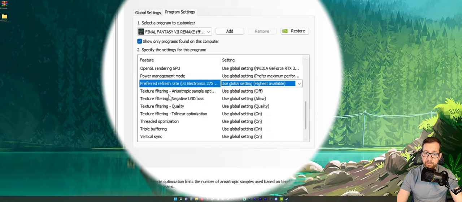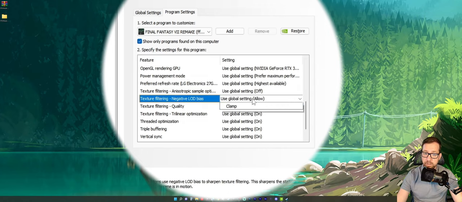Next up is texture filtering, anisotropic sampling optimization. Mine is set to off, okay? This next option, I did notice a performance increase when I set this to allow over clamp. Clamp, in theory, does look a little bit better on screen, but for some reason with this game, I don't notice a difference. But I do notice a performance boost with allow over clamp. I have seen it with my own eyes. I'm like, oh, wow. Setting it to allow actually gave me an FPS increase. So do yourself a favor and select allow.